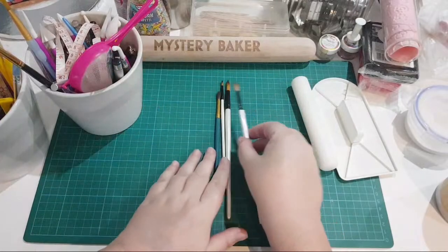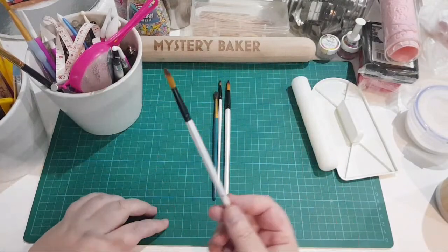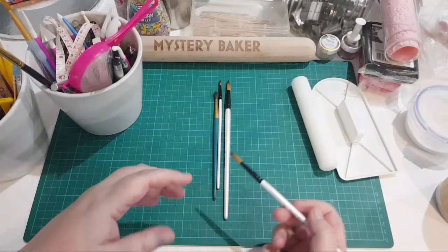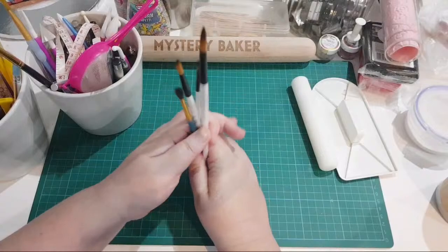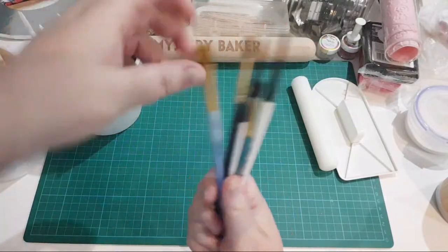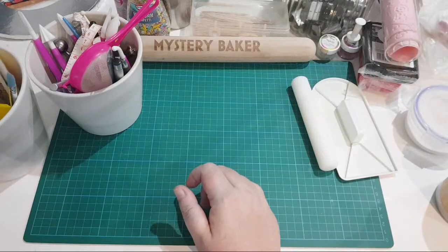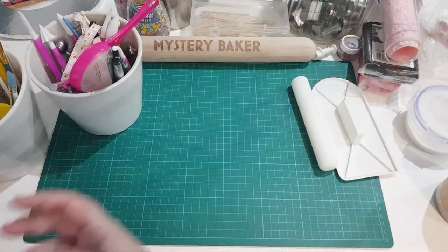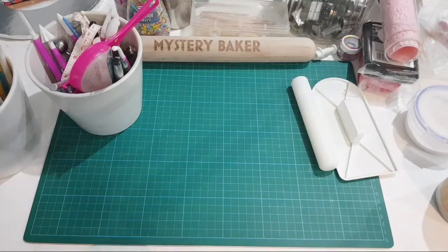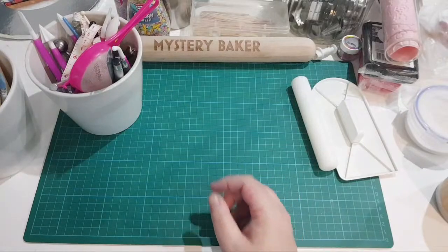I have little brushes and I use them for painting because you can paint with color gel on cakes. You can add lustre or use something like Americolor - it's like liquid gold and you can paint on your fondant. Don't spend a fortune on brushes. I also bought a blusher brush - the kind for your skin - and it's perfect for putting very fine glitter on. Having brushes is a great tool to have.